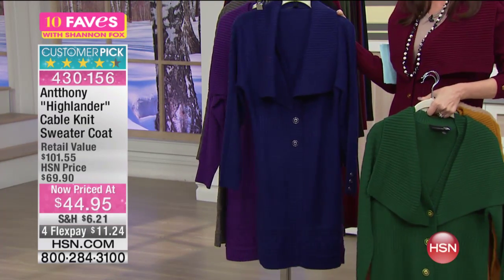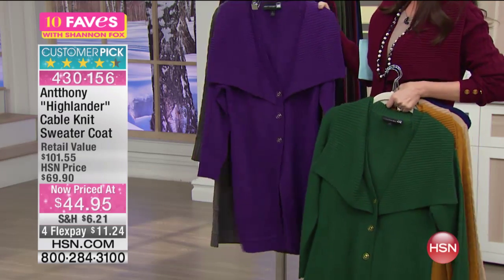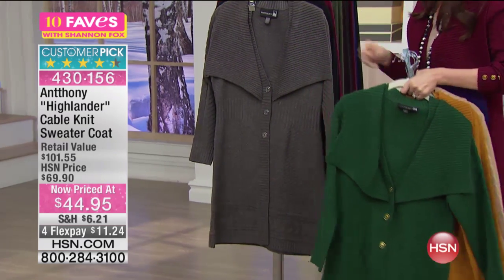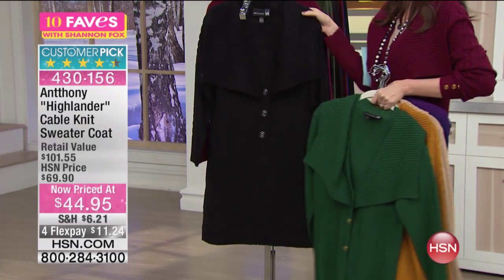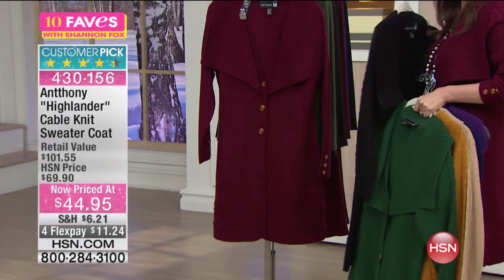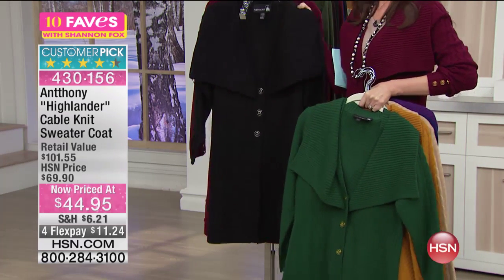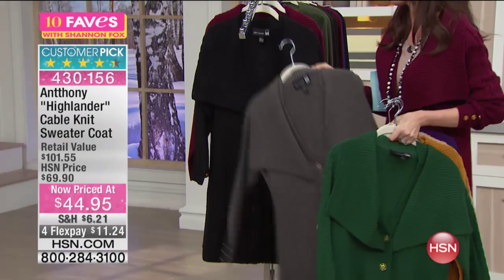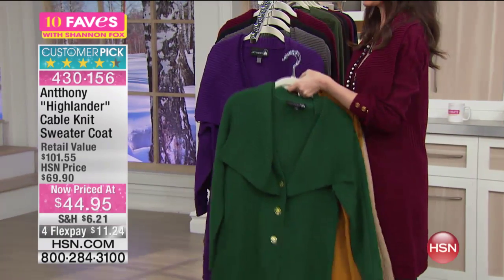This is the French blue — you're going to see this matching the French blue. I told you Anthony matches his colors. This is the aubergine, beautiful like a great purple. This is charcoal. Of course black. And then this is the wine that I'm wearing. The wine will match your wine set if you just picked that up, the French blue will match the blue set, and of course the black will always match any black.